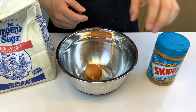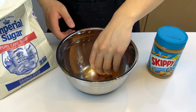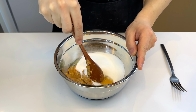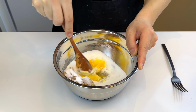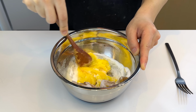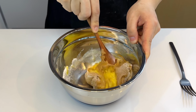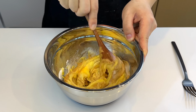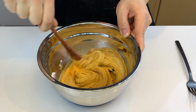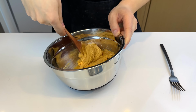The recipes are just getting easier and easier. This one, we just need 1 cup of sugar, 1 egg, and a cup of peanut butter. Okay, I have no idea why, but I promise you, you're gonna be mesmerized by the changing color and consistency of this mixture. Let me know in the comments if you did. Isn't that crazy? They all just like came together.